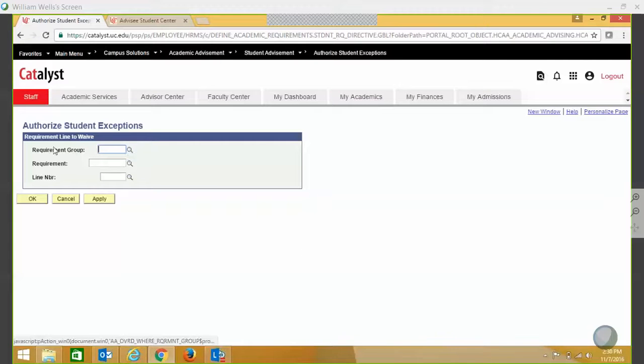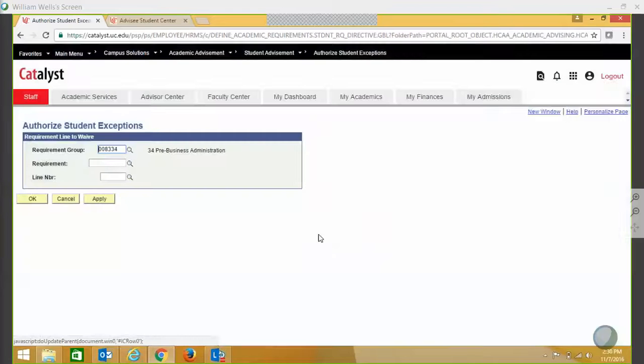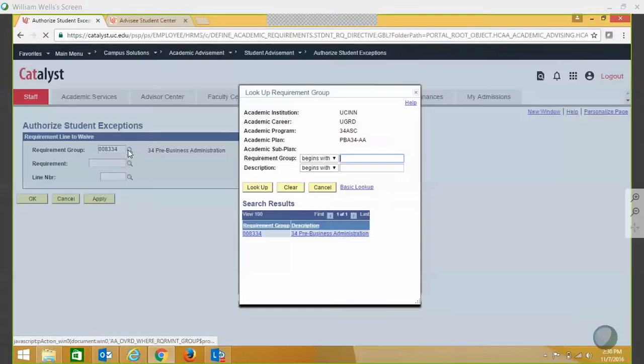So in this case, we see down to the line number, which is good for us. We're going to go ahead and select a requirement group because we indicated the CPP stack that we did. We see that there is only one group for this particular program. Usually that's going to be the case. You're only going to see one group. Sometimes we've made some adjustments for different populations that exist within the same group. Honors is a pretty popular one for us. So if your program has different requirements based on whether or not the student is or is not in honors, we may have made two requirement groups, but when we've done that, we've been very specific in the detail that we present to say which group is which.